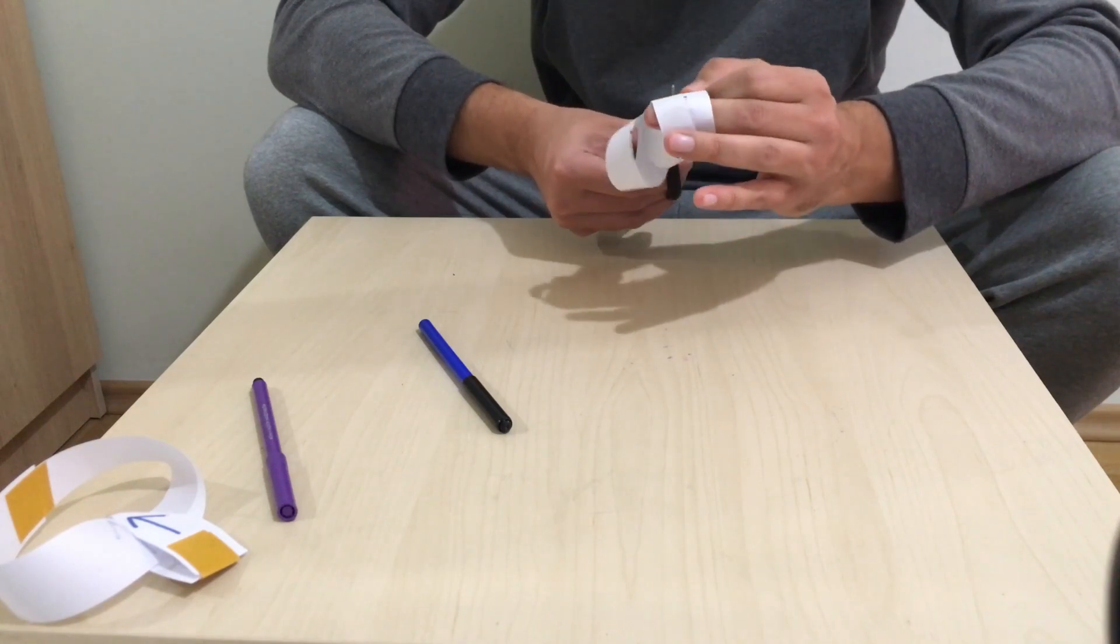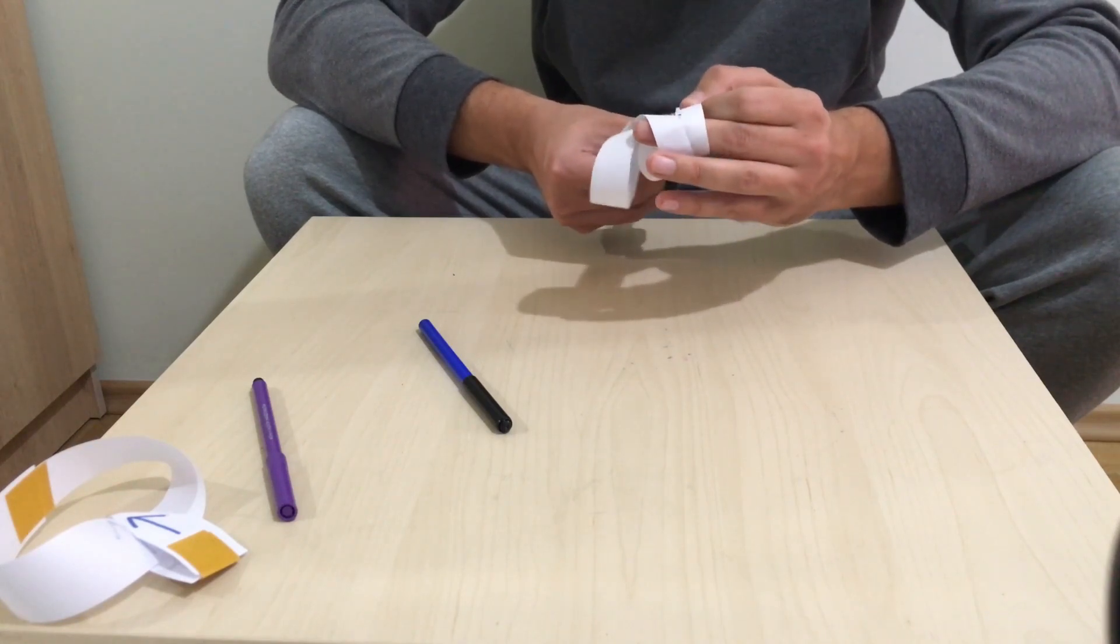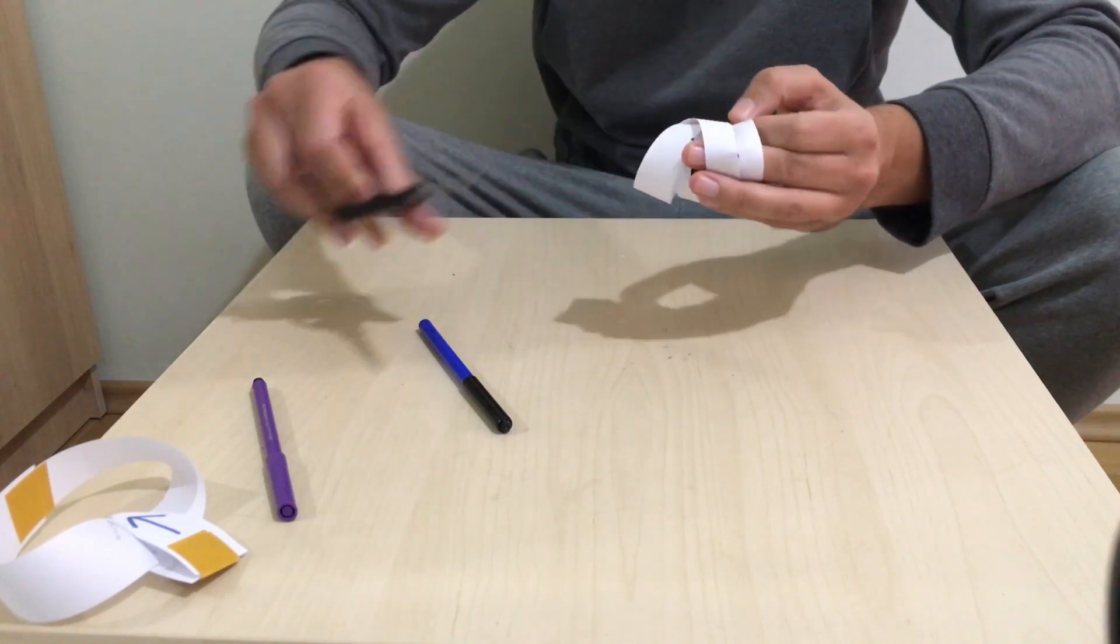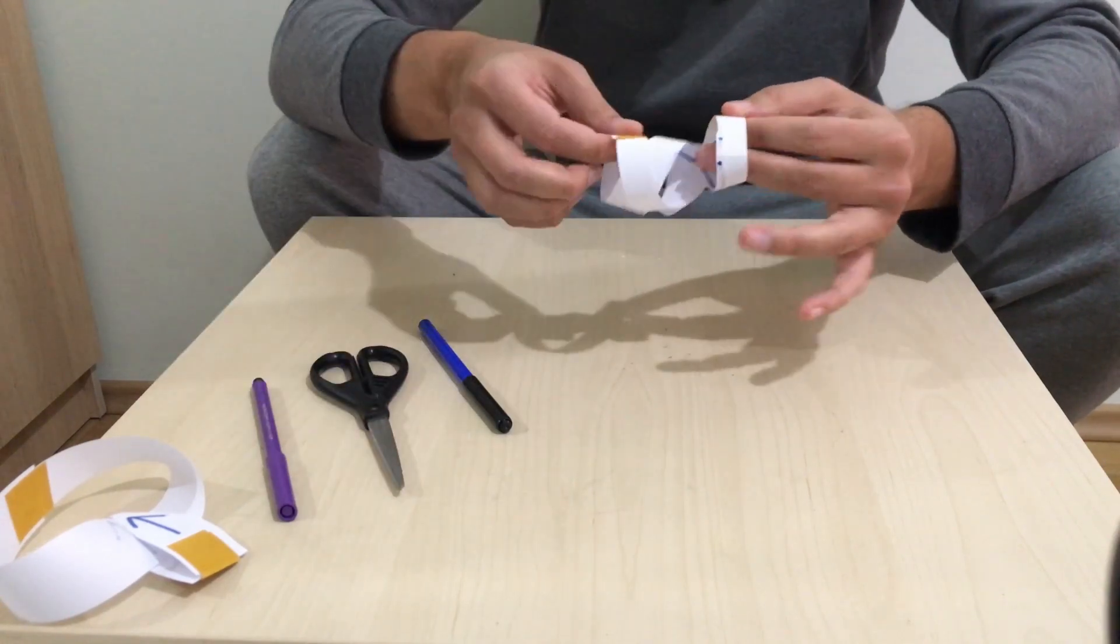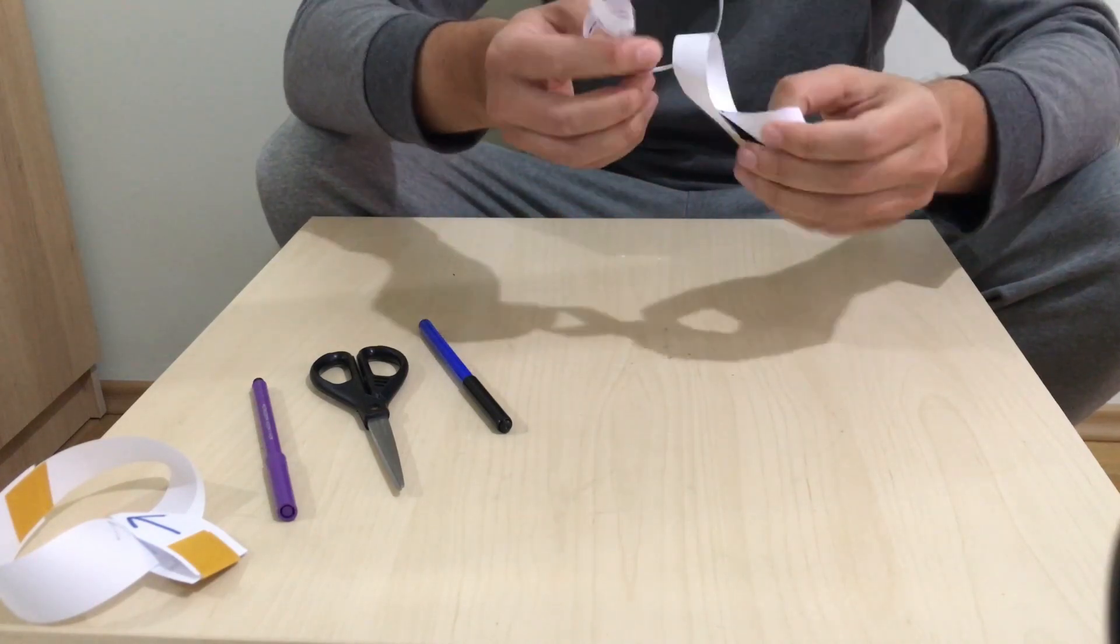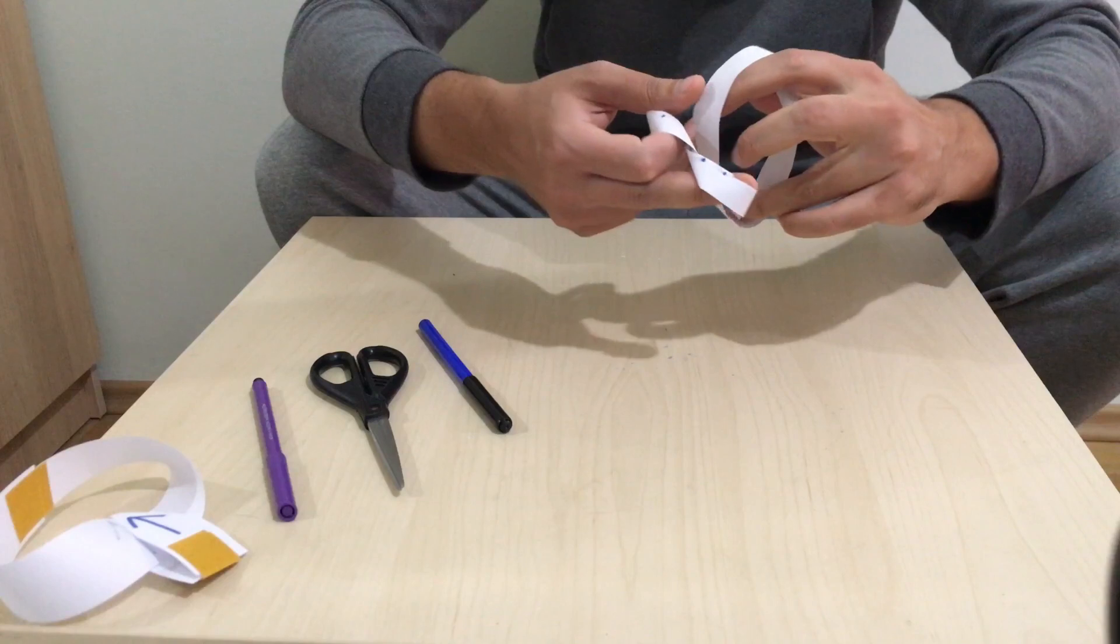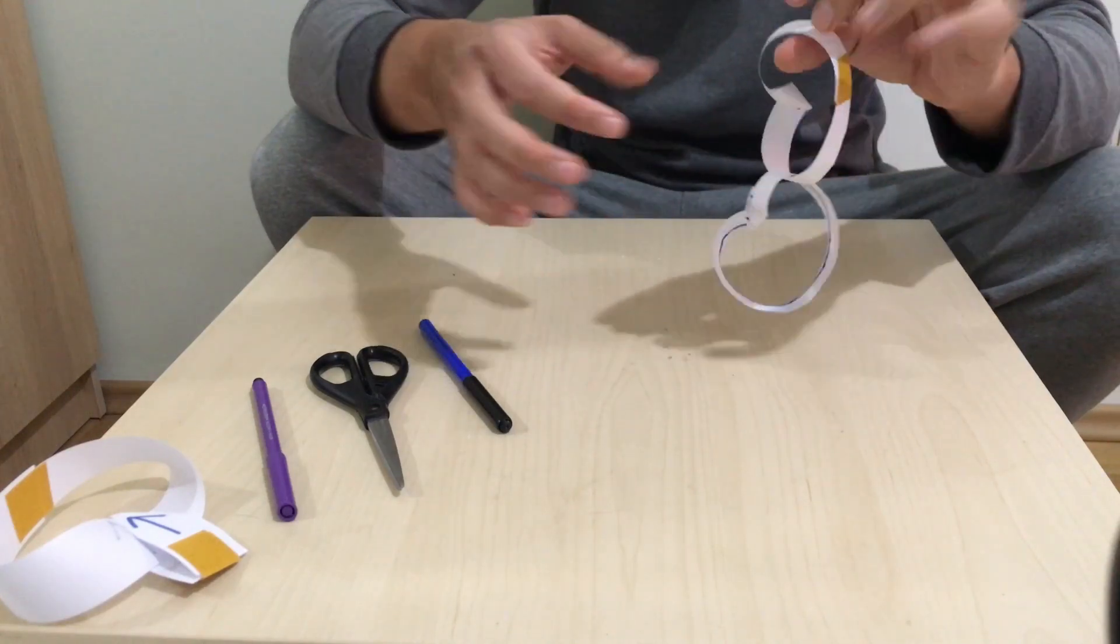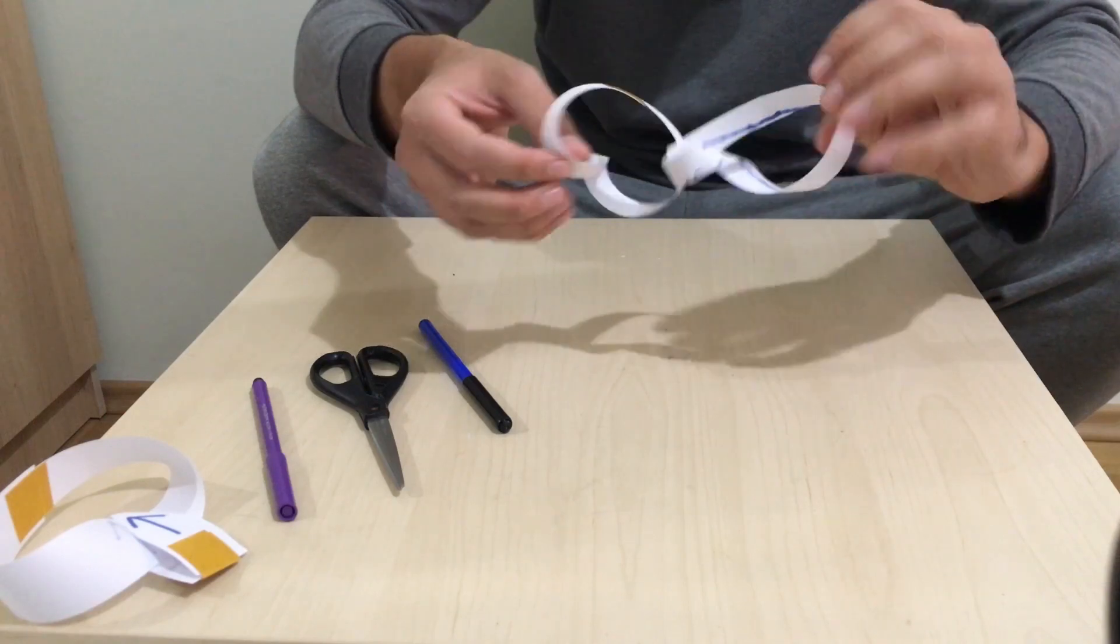Do we have two stripes or one? What will happen? We have two stripes, one in the other, like a chain. You see, it's like a chain.